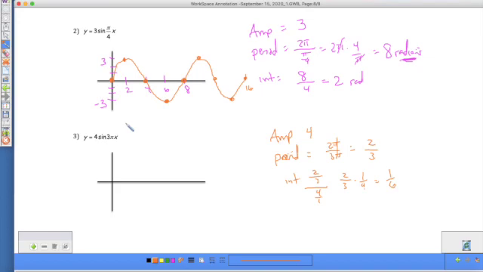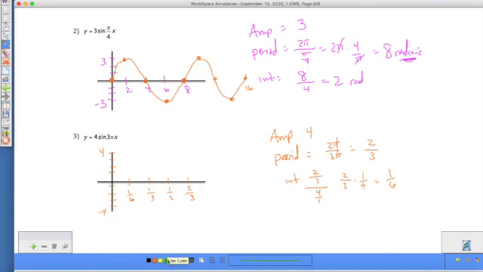Again, still radians. Not a big deal. Looks a little ugly, but this is 1/6. Now just count off by a sixth. This is 2/6, which I'll say is a third. This is 3/6, which is a half. This is 4/6, which is 2/3. That's what our period is. We should always be stopping at what our period is. Up to 4, because the amplitude is 4, down to negative 4.